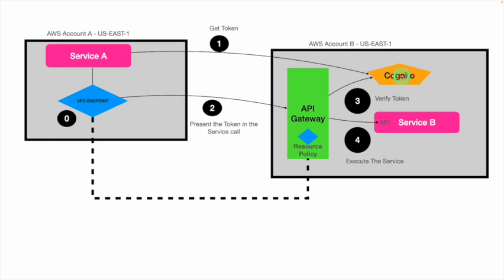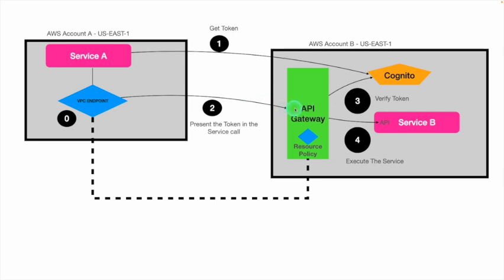It can also be a custom domain, but once you have that URL, service A is going to invoke that endpoint and present its client ID and secret to generate a short-lived token. And that token is going to be used by service A whenever it invokes anything on service B, wherein it is going to send that token as part of the HTTP request.